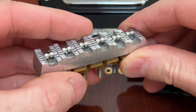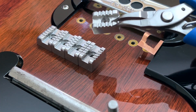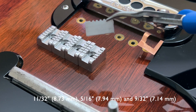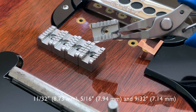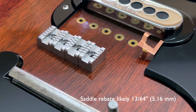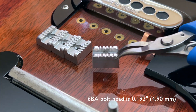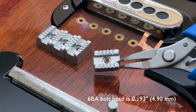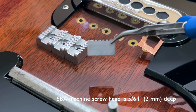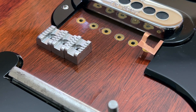Individual block heights with increments of 1 over 32 inches — that is 11 over 32 inch or 8.7 millimetres, 5 sixteenth of an inch or just under 8 millimetres, and 9 over 32 inch or just over 7 millimetres — follow the 7 and a quarter inch neck radius to a good approximation. The saddle rebate is likely 13 over 64 inch, just over 5 millimetres wide, since it accommodates a 6BA bolt head which is 0.193 inches or 4.9 millimetres wide. The 6BA machine screw head is 5 over 64 inches, 2 millimetres deep, and is of the cheese head style rather than countersunk.